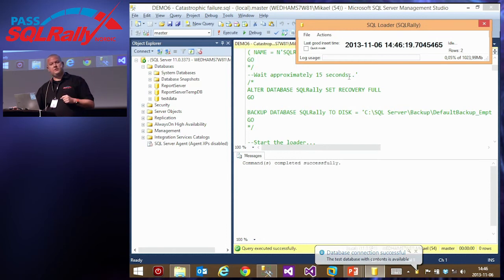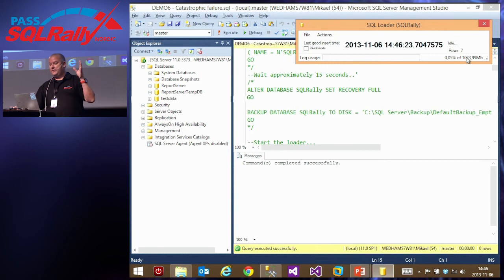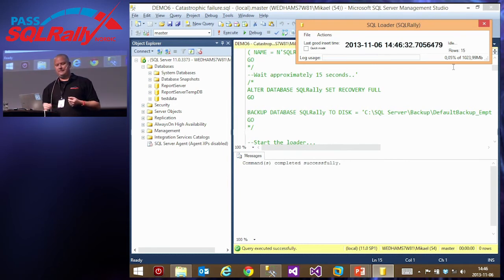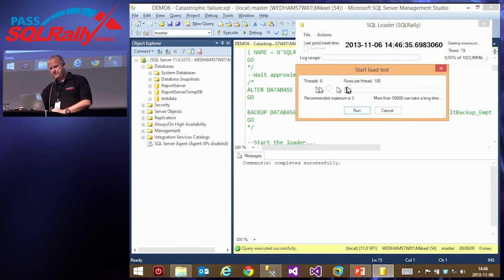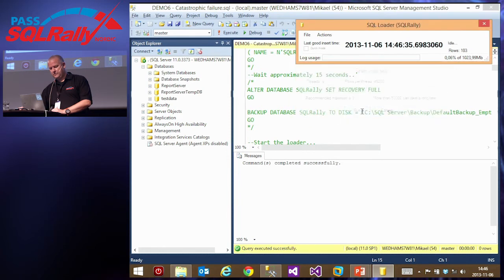What do you say? Should we insert a lot? You see, I've got a huge transaction log. I will never need to take a backup of this one again. 93 gigabytes. I can work for 6 years without ever having to bother about a backup. Good. So let's try. Some rows. Check.